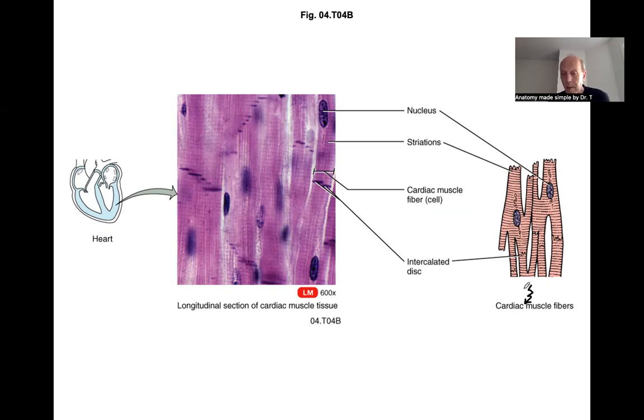The electricity will spread from a source into neighboring adjacent cells. And of course, the electricity will not be picky in saying, oh, I want to go this way or I want to go this way. Instead, it will spread through any kind of electrical conductors. As we can see here, and the label very nicely points it out, between two adjacent myocardial muscle cells, we have a connection, and it is called the intercalated disc.